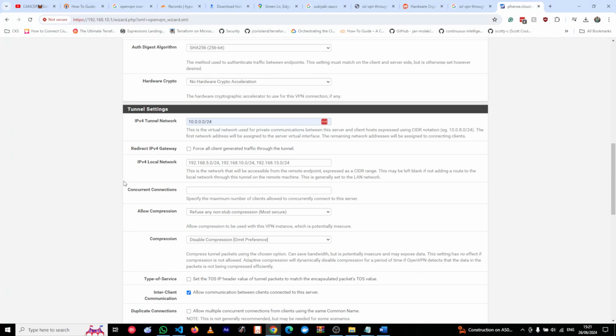But the point is, we're going to take all that traffic, which is in Thailand, and make it look as if we're coming in from the UK by essentially saying, instead of going through the Thai ISP, I want all that traffic to go through my server in England. So that's essentially what we're doing. We're forcing all the traffic to go through the server in England, so it makes it look as if we're in England.